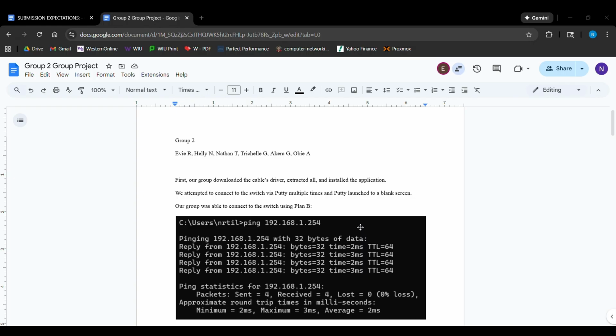We tried using the CLI. It did not work at the time. I believe it does work now. Going through that process is very similar to configuring the firewall, which we did in one of the other videos. That's all that we have.